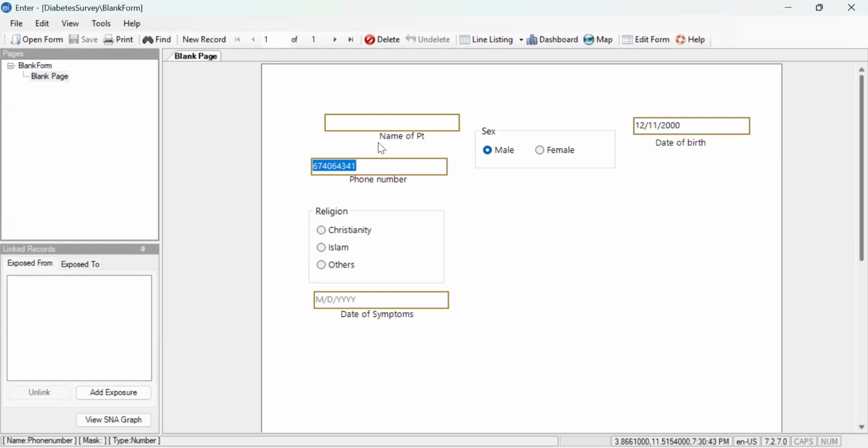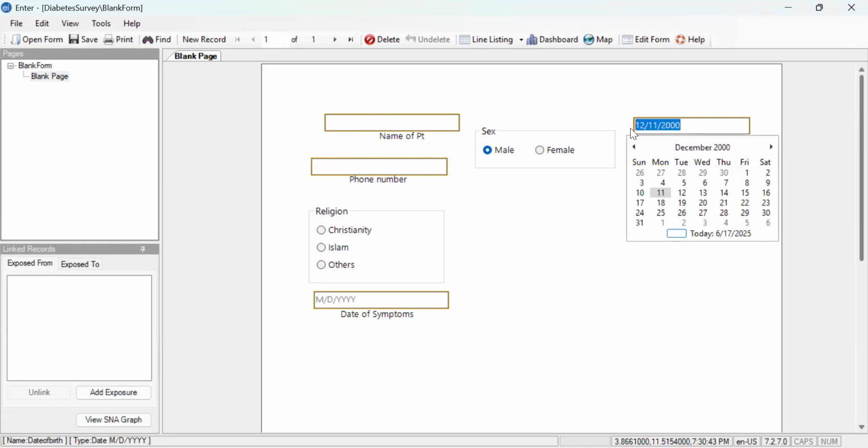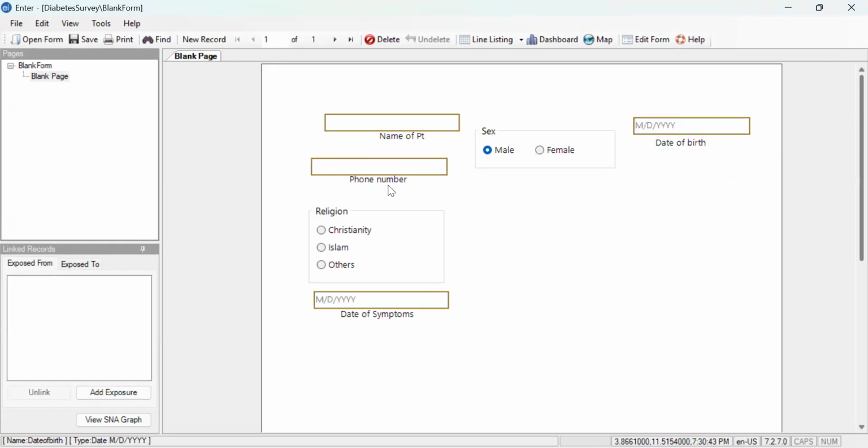Yeah. So let us try putting some data. Let's just remove all of this. So let's say you want to start this data. Your first patient comes in. Maybe your first patient is John Doe. You see, I'm typing and my keyboard is in lowercase, but it all appears in uppercase. Why? Because we chose uppercase when we were building this particular name of patient. John Doe is a male.